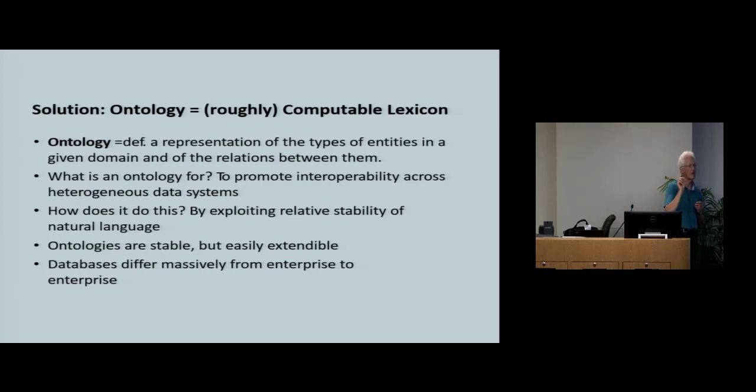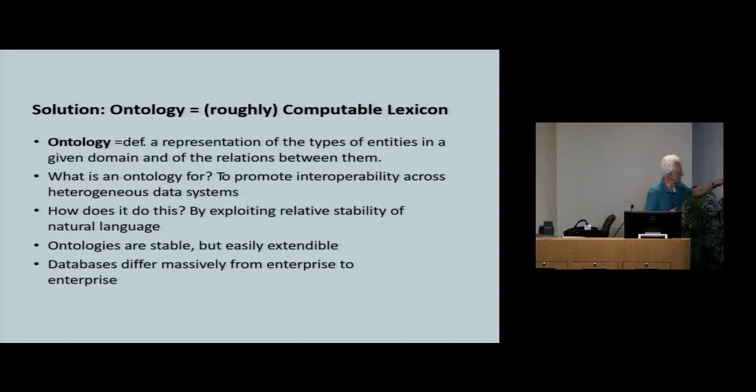Ontologies are not made of codes. Ontologies are made of nouns and noun phrases, ideally, of course, in English, but we don't mind if people build ontologies in other languages. And these nouns and noun phrases, because they're part of the English language, change hardly at all. So the word cell is still recognizably the same word when used by a cell biologist now as it was 100 or 200 years ago, where a code for cell in a database might mean a dozen different things depending on who put the database together.